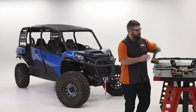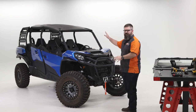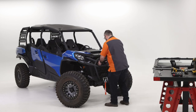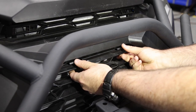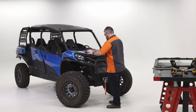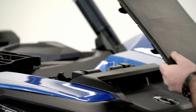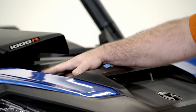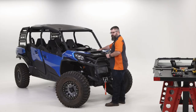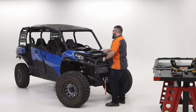First thing we're going to do is some housekeeping — get all the body panels, the grill, and the roof off of the machine. To get the grill off, pull these little tabs down, rotate it out, pull it up out of the way, and put everything inside the machine so it's out of our way. For the hood, there's a little catch on the top — pull it towards you, lift it up and out. There are four Torx bolts, T30 — pull all those out and get these fenders off.